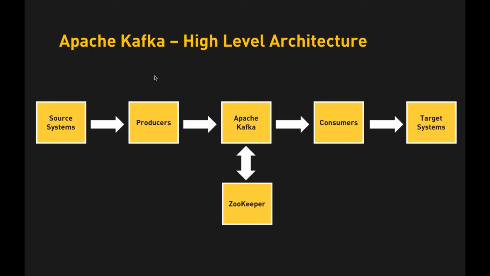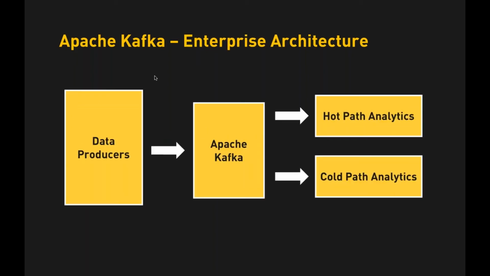So that's the high-level architecture. One of the popular patterns that customers use with Apache Kafka is what is called the Lambda architecture. So here you see the high-level Lambda architecture, which is very prominent in IoT deployments. If you have been following my webinars, in one of my IoT webinars, I gave an example of connected cars, and I want to recap that to explain the role of Kafka in managing the Lambda architecture and also providing the actual analytics for the whole solution.